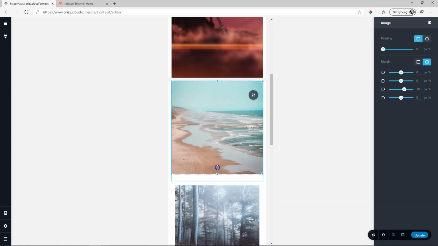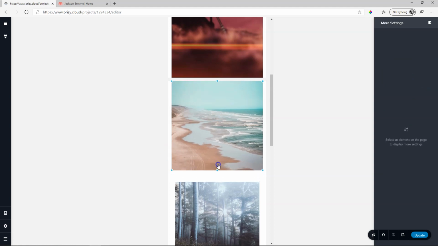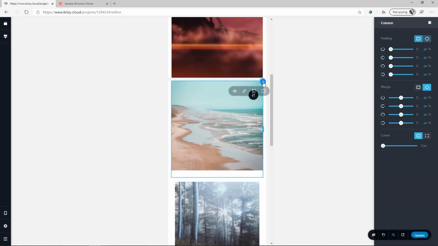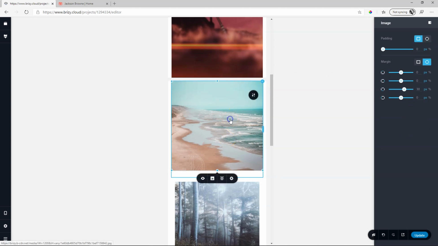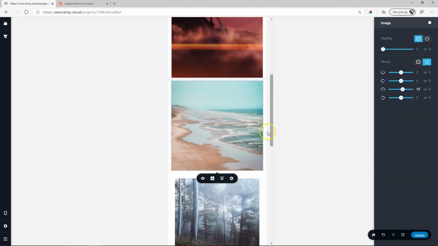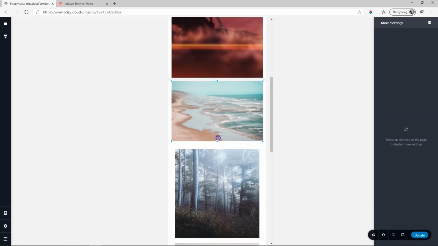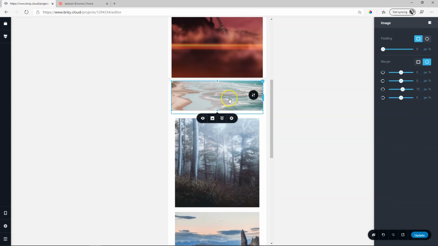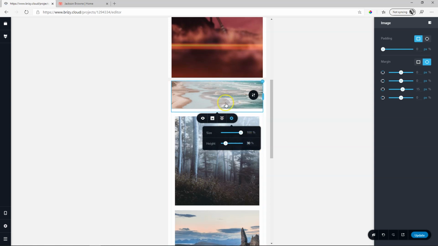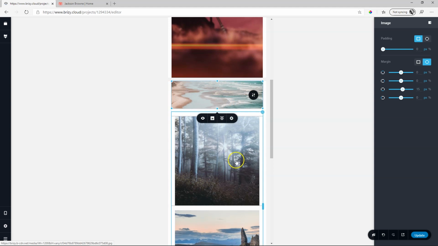And then for our image, I'm just going to drag it so that it can fill up everything. And our column, we keep at 0, 0, 0, nothing there. And then for the image, the bottom margin, I'm going to put on 15, which means I'm applying that 15 margin now to my image at the bottom. And now I'm going to do the next. I'm going to grab my image and reduce it. Let's see what we have here. I think, let me put it on 30% height. Okay, this is not going to be the same for each and every image, but at least we can gauge it a little bit. So we go to the next column.